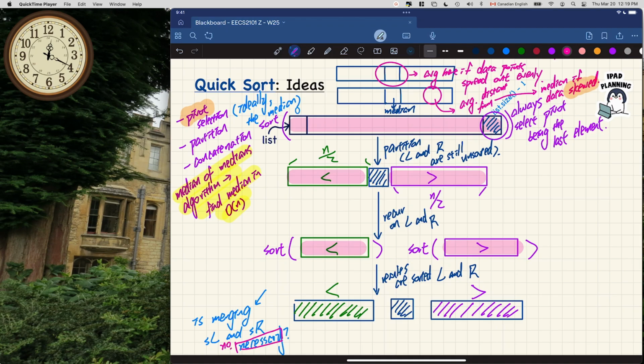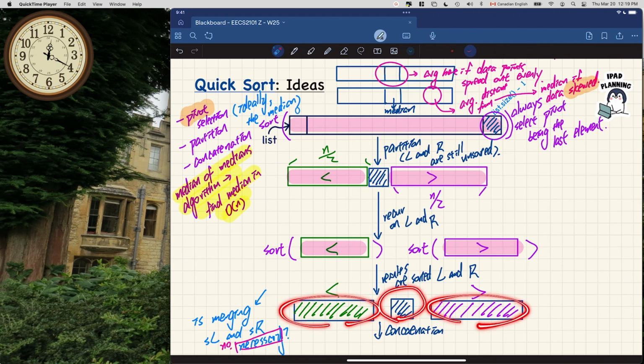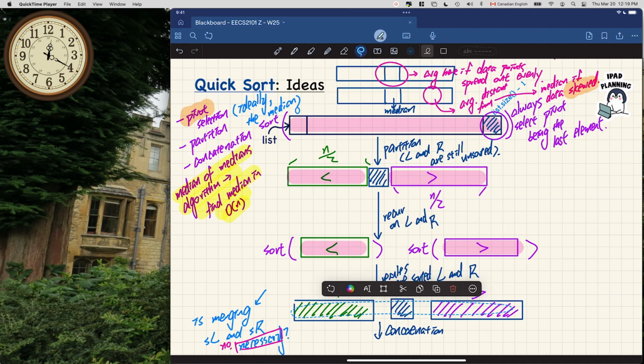All right, so the final step is something we call concatenation. That's why you can see the step here, I said concatenation. I didn't say merge. So we're going to do a final concatenation. Concatenation simply means, so far we've got the pivot value and two individual sequences, and we're just going to join them together into a large sequence. That one there is not that expensive.